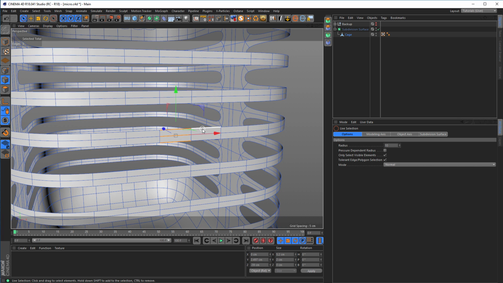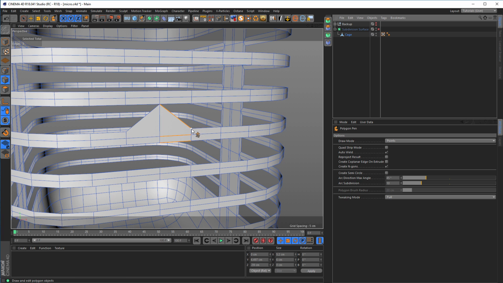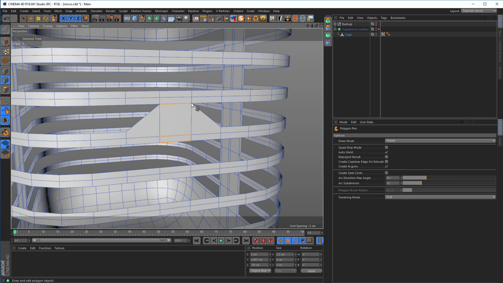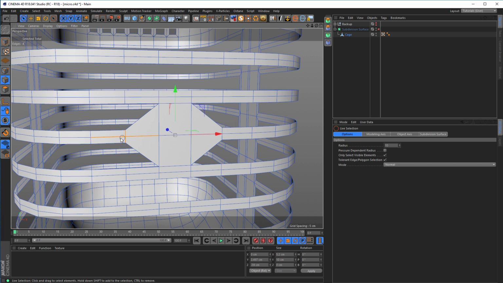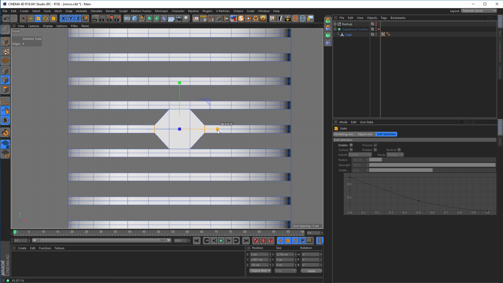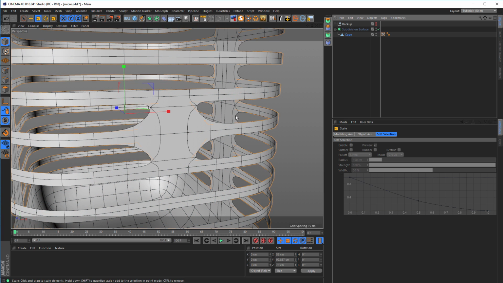Then ME for the polygon pen, and I select this one and drag it up to here. Oops, so back. This was correct, but so this and this to here, and it snaps to the point, you see, so it works good. So now I take these two edges here and just T for scale and scale them a little together so that we get something like a circle, you know, something around, like this. Okay, now we have this.